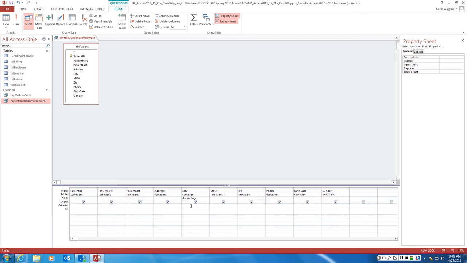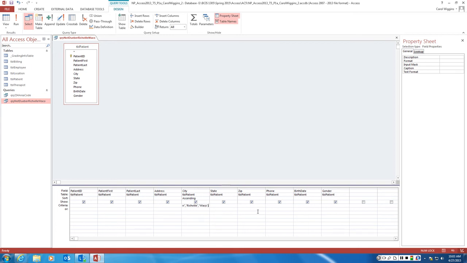So in your condition or in your criteria field down here, you're going to say not, and then you're going to say in and open your parentheses. And then in double quotes, you put Duber, close your quotes, and then a comma. Then put Richville, close your quotes and a comma. Open your quotes again, and say Waco.